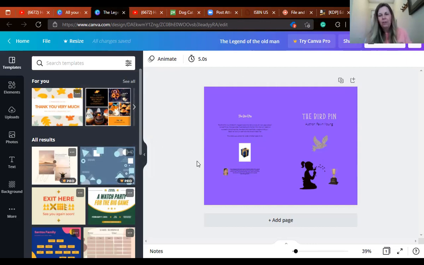Once you're all done and you've created your cover, you want to make sure that it has the description on the back and put a bio about yourself, something that the readers can look at and think, oh, she's local, and that's nice. She's got a good life and family, or whatever you put in there. It makes them feel more at home, more welcome to your book, I guess. That's how I feel when I read a book.